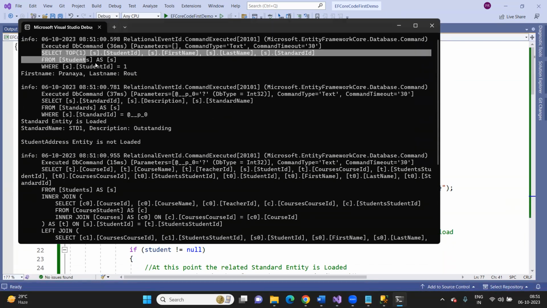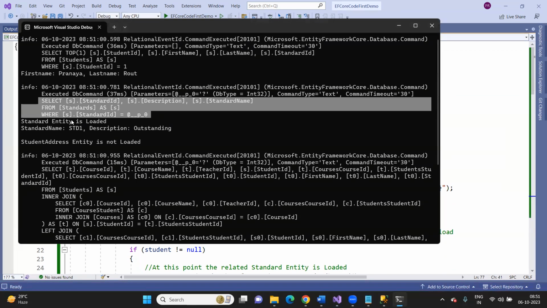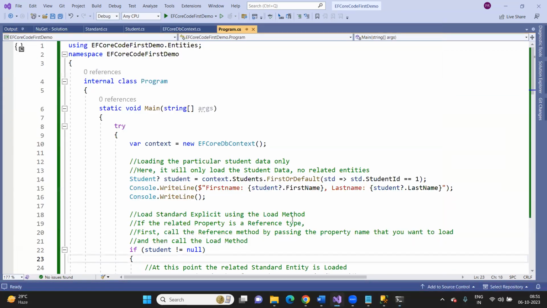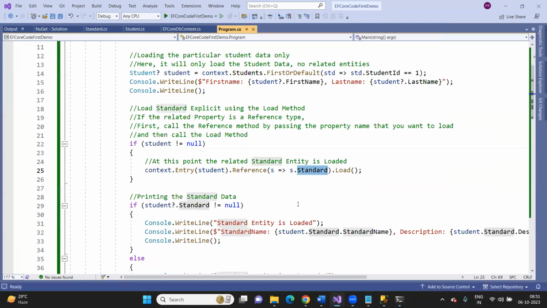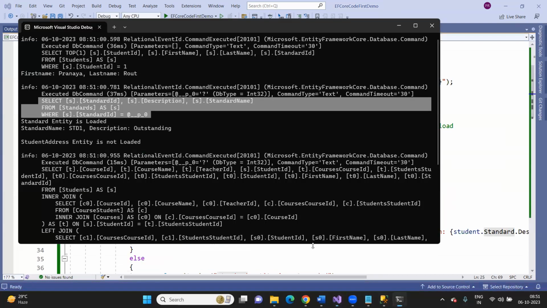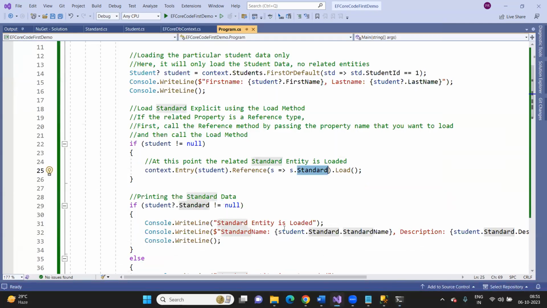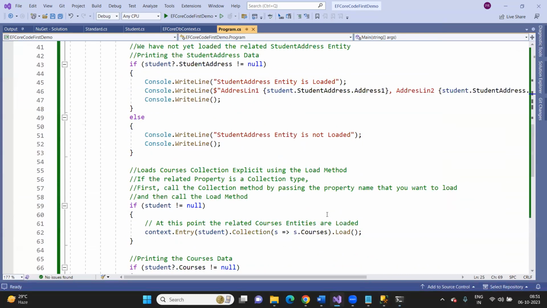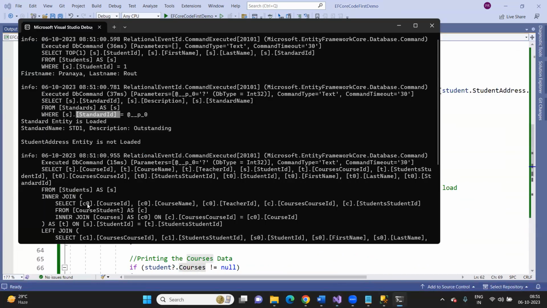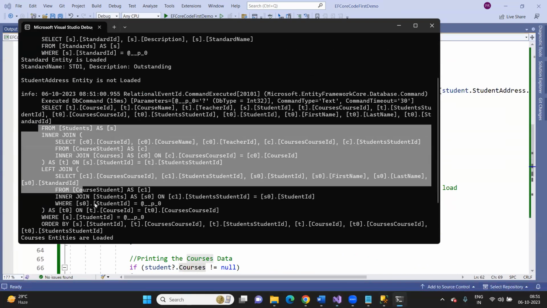Right. So this is my select statement. This is another select statement. Why is this another select statement? Because in this case, it is going to load the student data based on the student ID. But whenever I'm going to load the courses, it is going to make use of something called join.